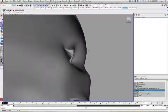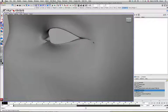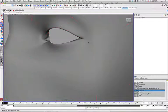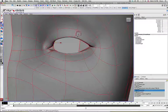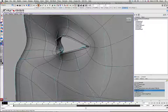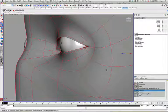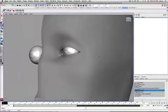Okay, now the last thing I want to do is just to add a couple more edge loops. Now I'm going to undo this split. I don't want it here in my model. And in fact, you may want to do this step before you do that split. We're going to add a couple more edge loops here just to tighten up the eye. So I'm going to go to recent commands, insert edge loop, and one right near the rim of the eye here, and it'll just make a nice tighter edge. So it just makes a sharper eyelid like that.